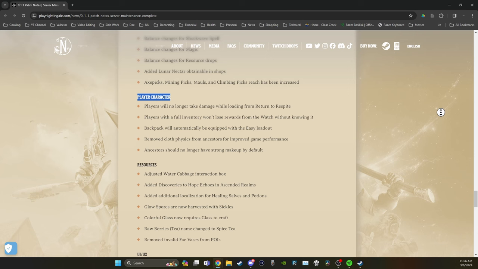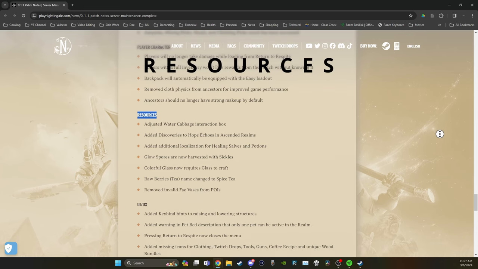Removed cloth physics from ancestors for improved game performance. I have no idea what that means. Does anybody know? Ancestors should no longer have strong makeup by default. That's funny. Okay, resources. Adjusted water cabbage interaction box.